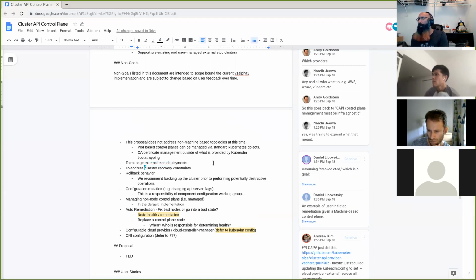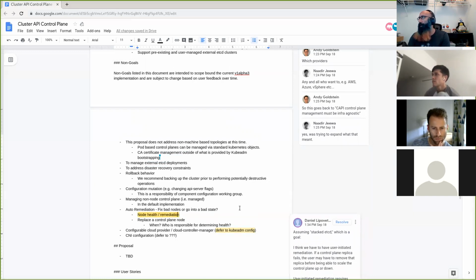Automatic remediation of nodes that go into a bad state. A lot of this is going to depend on the node health and remediation, which is being done in a separate step. So I think we would probably want to build automatic remediation in the future based on the work that is being done through the remediation stuff for regular nodes.